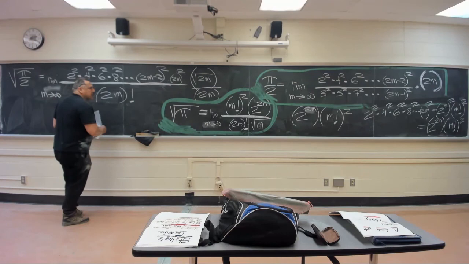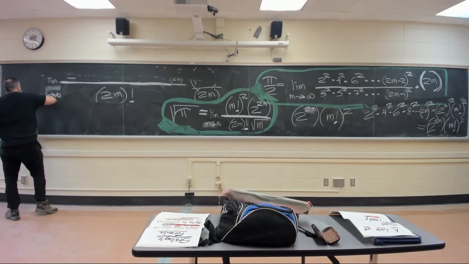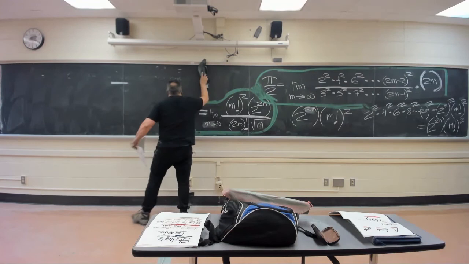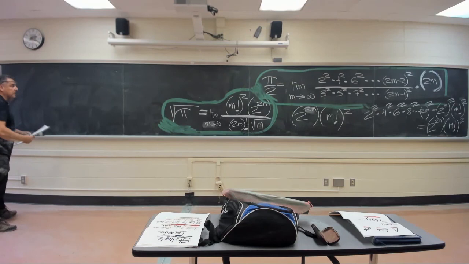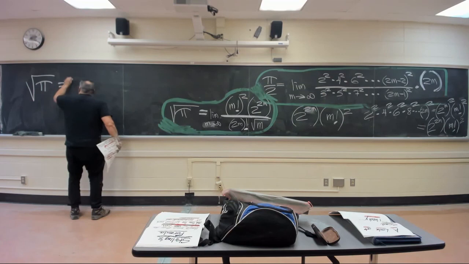And that's where it goes, guys. I'm not sure how this stuff looks on the camera sometimes, guys, so I kind of look at it again. But that's essentially your look at the end of all this. It's a lot to get there, but once you're there, it's not too bad. You're looking at the square root of pi, as we said, limit m goes to infinity.